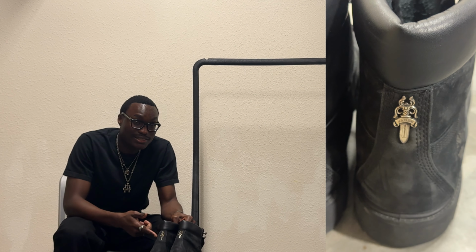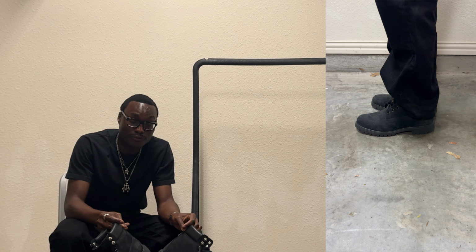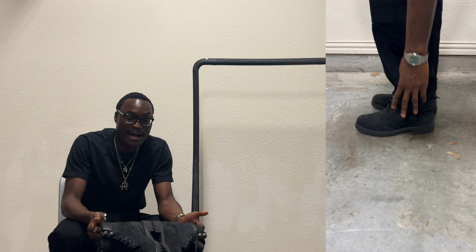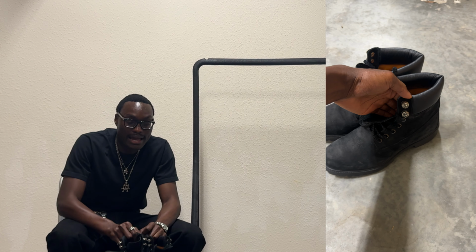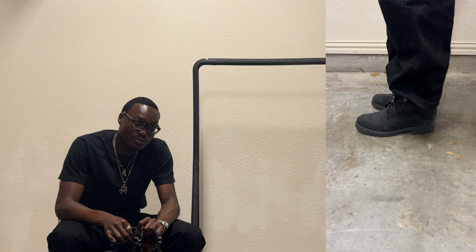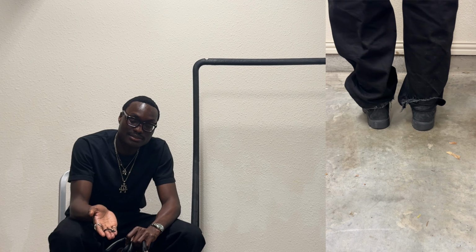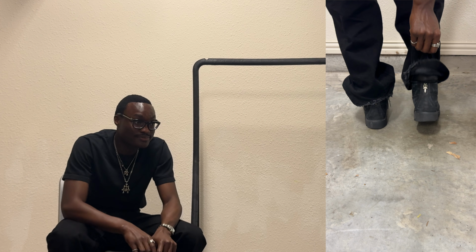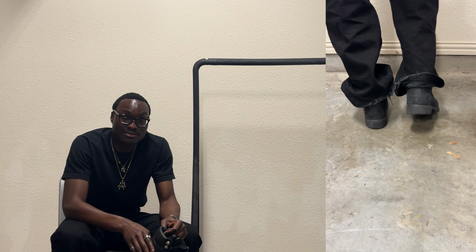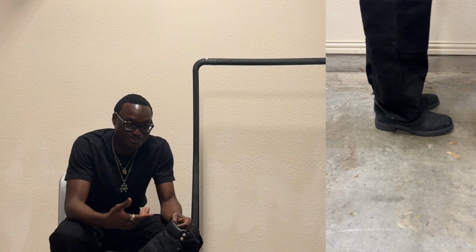You do get 2 daggers on the back, right? Then you get 8 cross balls, 4 on each pair, and then every single eyelet has been chromed all the way down with 925 silver. And you get leather laces with silver aglets, right? That's what they're called, aglets. Yep, silver aglets on braided leather laces. That's all, so not too much to say about these. Black Tims, hella Chrome Hearts on them. That's meta, I guess. Yeah, these are actually super meta. But yeah, that's the last pickup of the video.